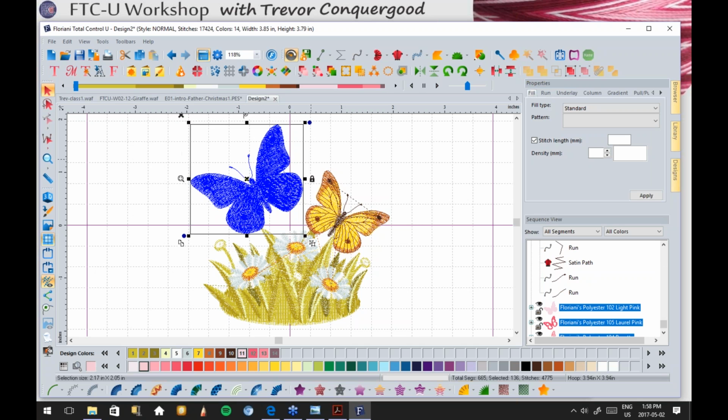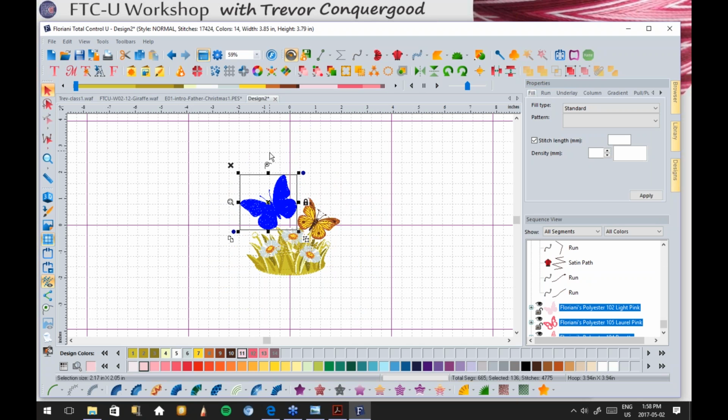Now, once I've got my butterfly picked up, I could, for example, make another butterfly and make a little butterfly layout. So lots of ways to do that. If you click on the copy and paste tools at the top, for example, if I click on copy and then click on paste, it kind of looks like nothing happened. But what happened is the butterfly is right on top of the first one. So be careful. Don't hit paste again. Don't go paste, paste, paste, because you'll be putting butterflies right on top of each other.